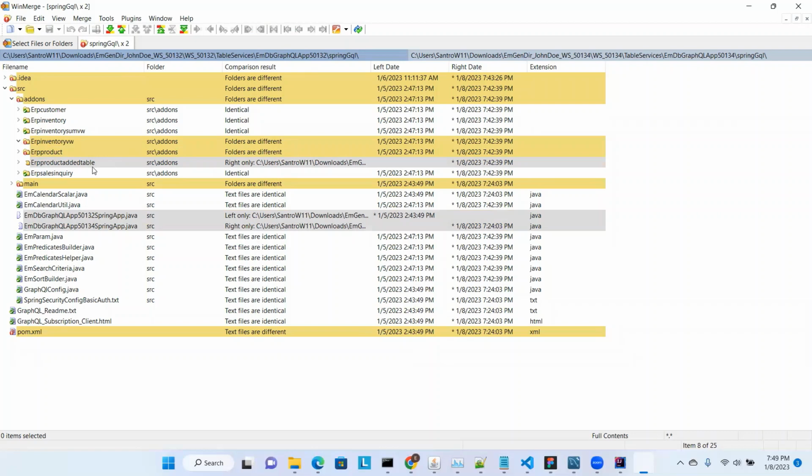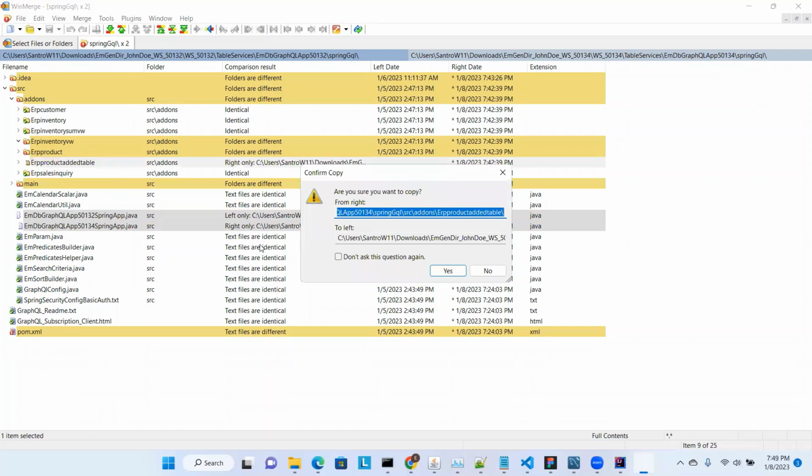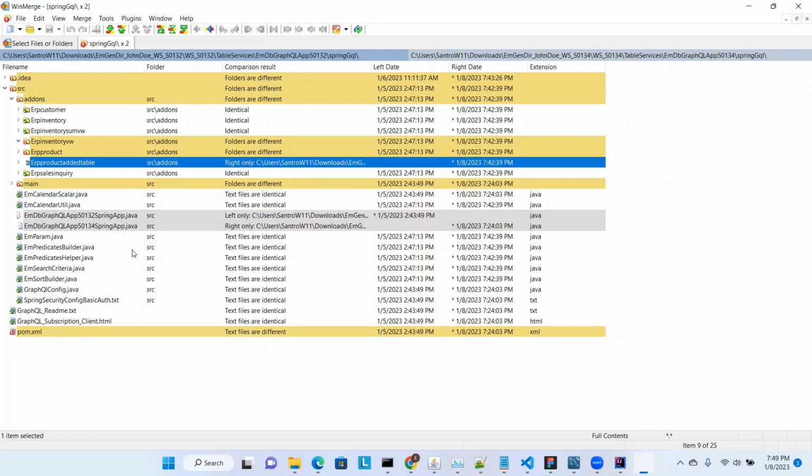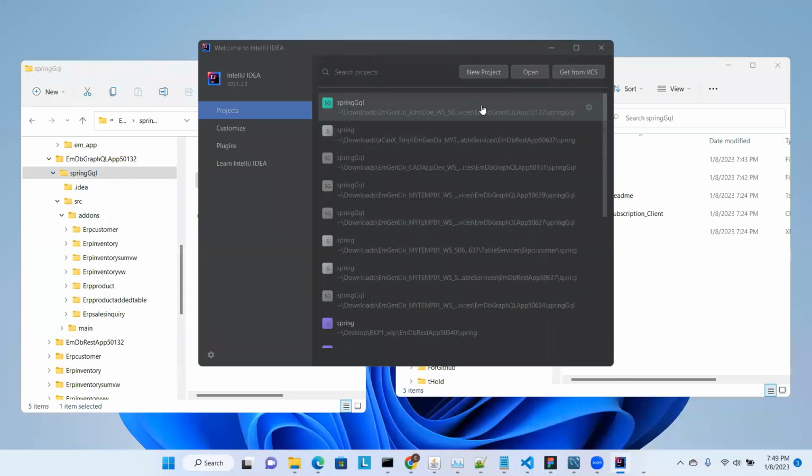As I said, you should remember what your database table schema got changed and focus on that. But this newly added table is available. It's only on the right side. So we can copy the full folder on the left side by copy left. Are you sure you want to copy? Yes. So once I copy them, that's pretty much the changes on the backend side I need. So I'm gonna close this, or rather leave it open. Doesn't matter for now, but let's go and open our project and then recompile.